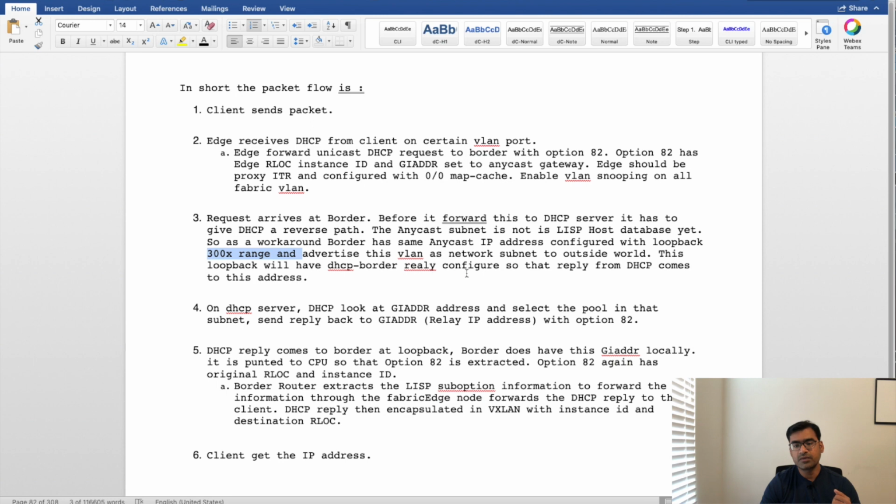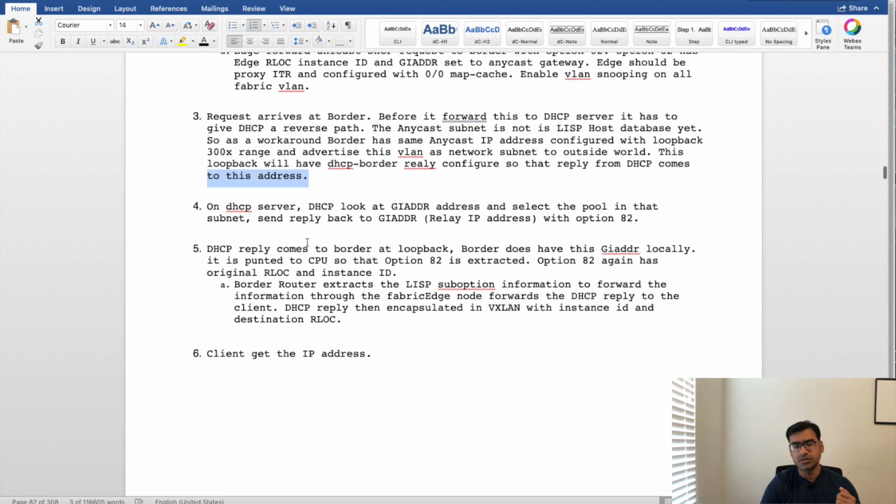This loopback has a DHCP border relay configured, so the reply from DHCP comes to this address. Things are simple for the DHCP server because it knows the GIADDR, selects the address pool based on it, and has the route back to that GIADDR. So for DHCP things are simple.